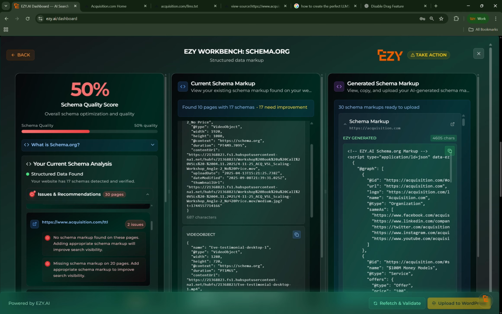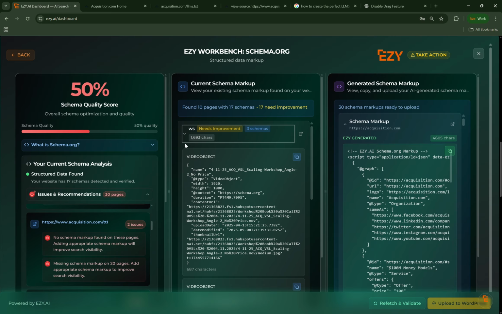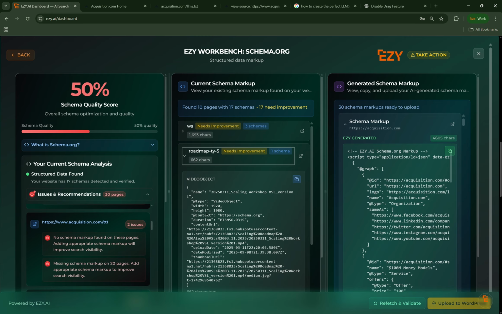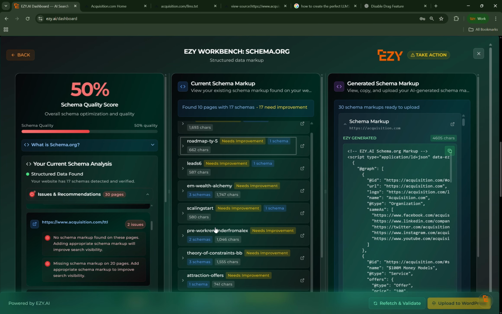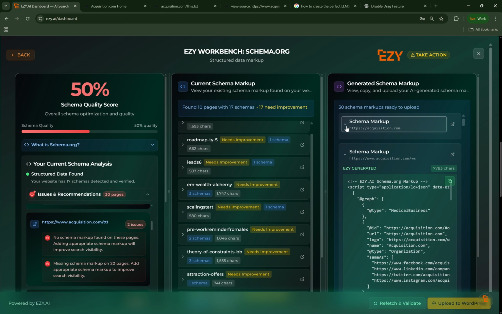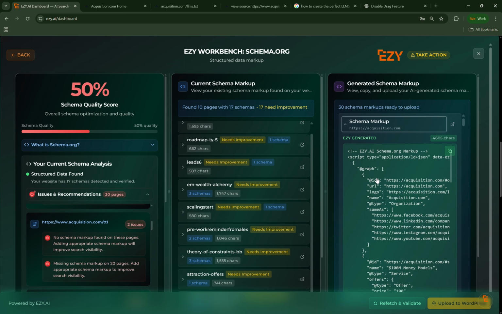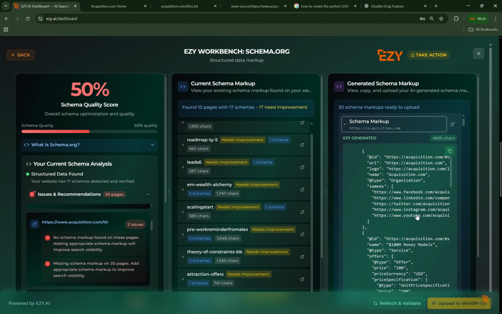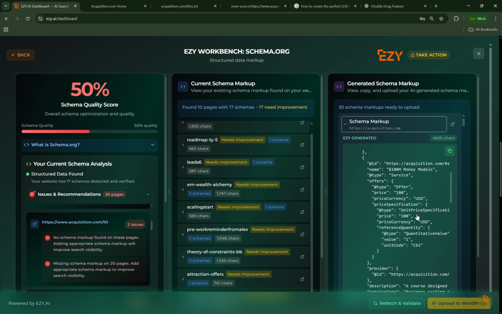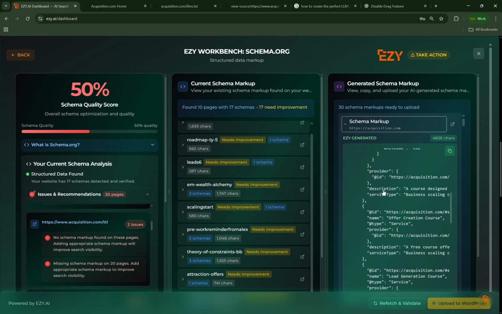If we click on the web pages, acquisition.com only has one schema. It's called VideoObject. I'm pretty sure one of the plugins he's using just injected VideoObject. That's it. Just a VideoObject of videos on his website. That's on every single page. Now, what EZY does is it would auto-generate schema for every single web page. So if you look at his homepage, we have said, okay, this is his Facebook link, his LinkedIn link, his Twitter. So there can be, again, no disambiguity about who Acquisition are. And it will then put all of this schema into his homepage. And really, he should have this description, a course designed for service type, business scaling.